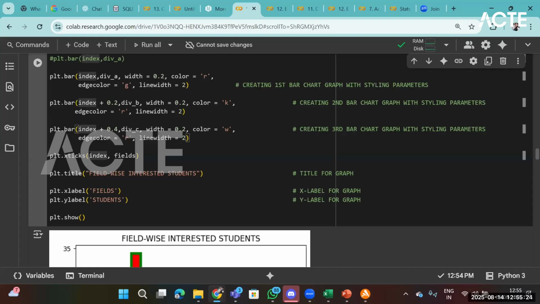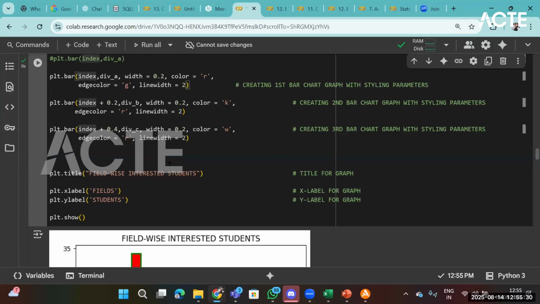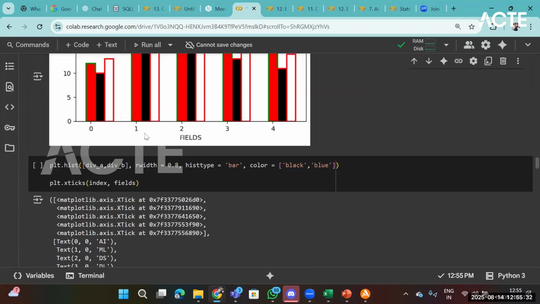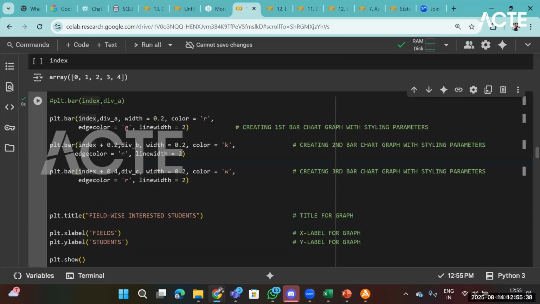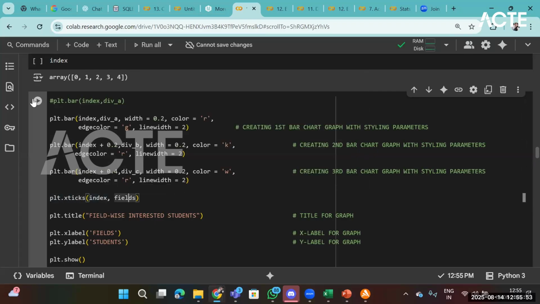Now what will happen if I run this? It is creating with index, and as you can see, the fields have been replaced by indexes because I created it with index. Now to convert index to field, I use xticks. Xticks will convert my index to field values.